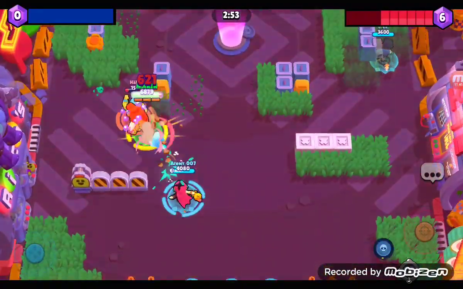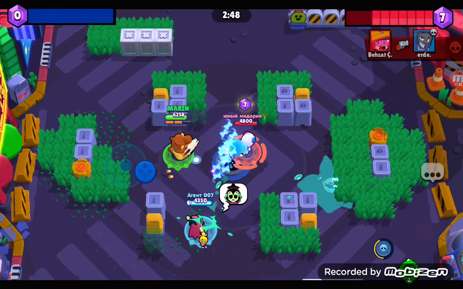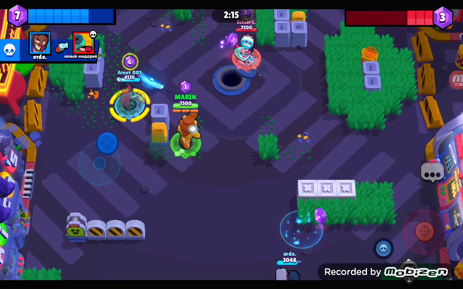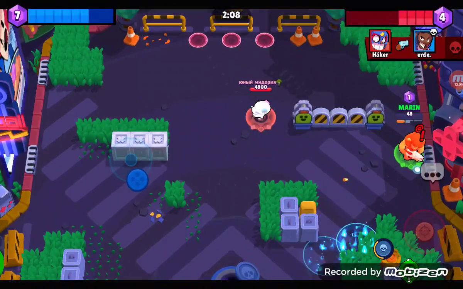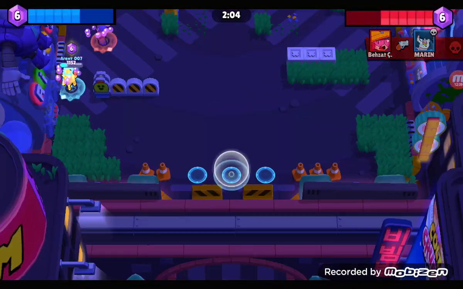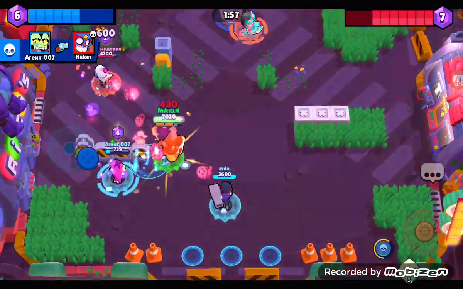Okay. How does Willow kill him? I kill him. I'm glitched. Nice. Bro. We have 7 gems, which is pretty cool. I don't want to die. I don't want to die. I died. This is stupid. Okay, never mind. Willow is boring. Kill him.